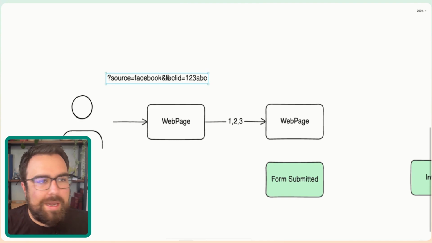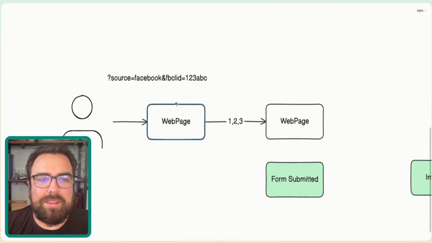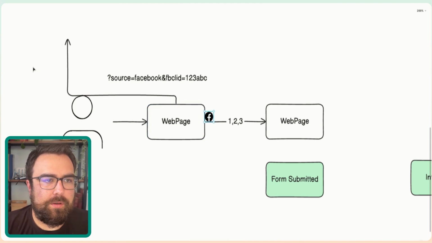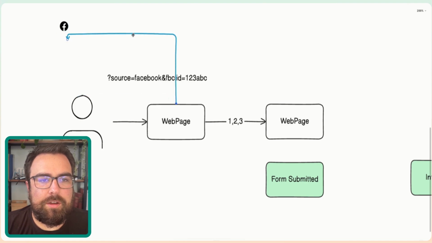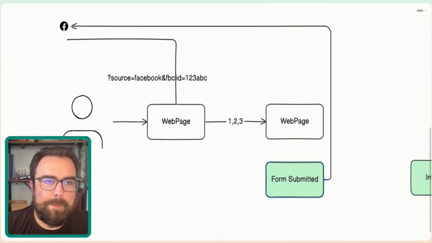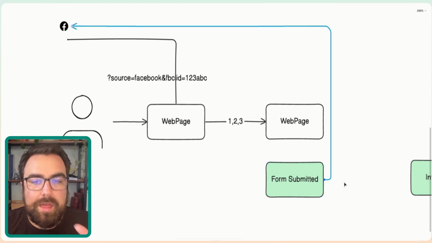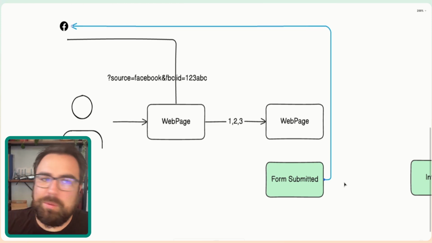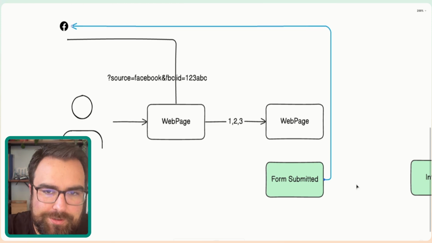What we are trying to do, the reason behind tracking in general, is you can send these events back to Facebook. Let's just use Facebook here for the sake of our simplicity. So we want to send this page view back to Facebook. We also want to send this form submission, you guessed it, back to Facebook. That is what we're trying to achieve. How do we do that? Most people will recommend using Google Tag Manager. That's what we probably are going to do. I'm going to show you how to do that first.